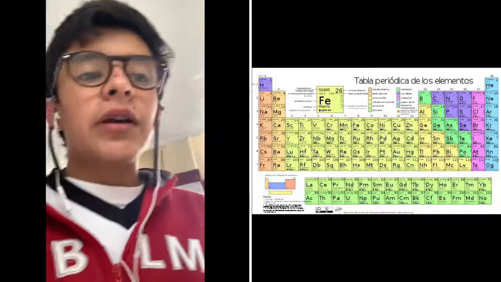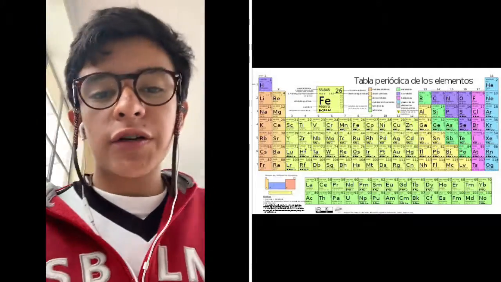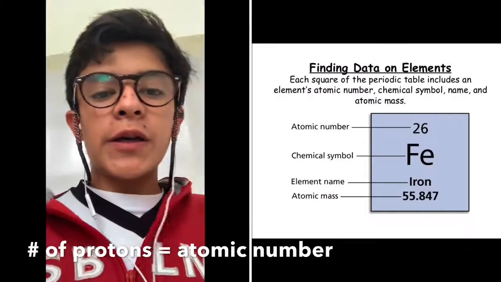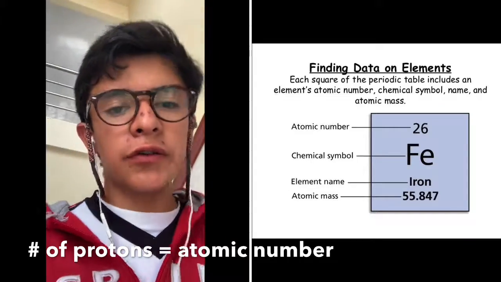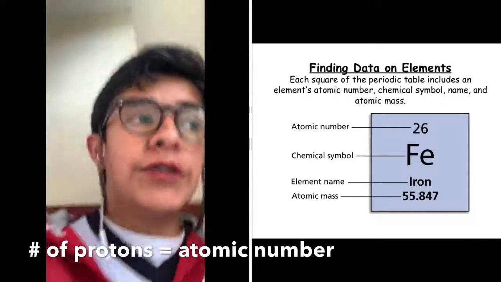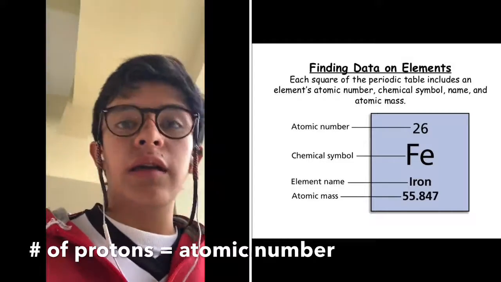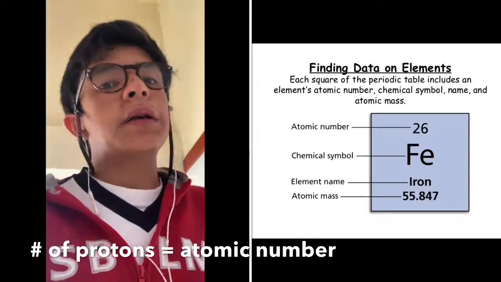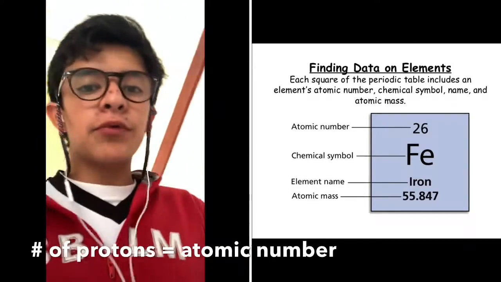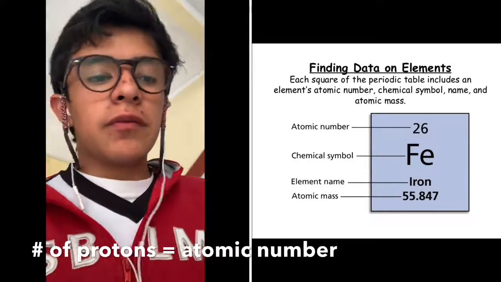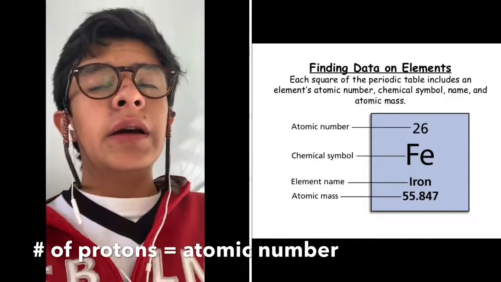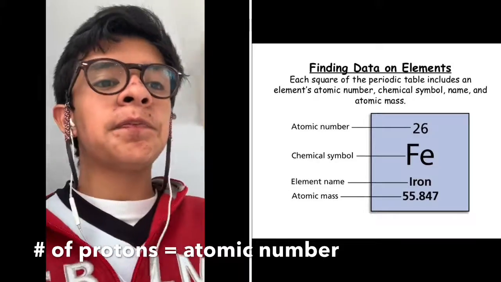Also, the periodic table has rows and columns that have a very straight relationship with their functions and some specific characteristics of these elements. Also, each element has a square with the most important information. In the square on the right you can find the symbol, the element name, the atomic mass, and for me the most important data, the atomic number. Why? Because it's the principal aspect to organize the periodic table. Also, with the atomic number or the number of protons you can calculate a lot of things.